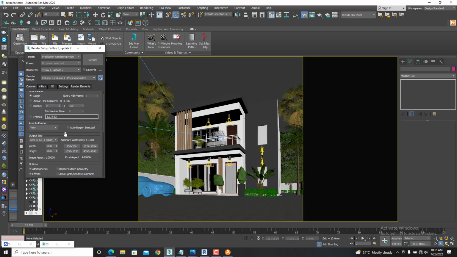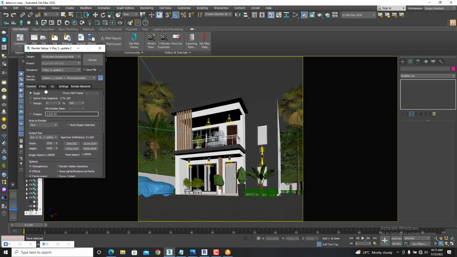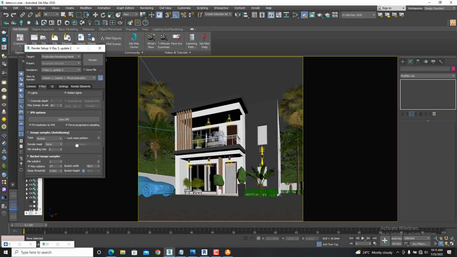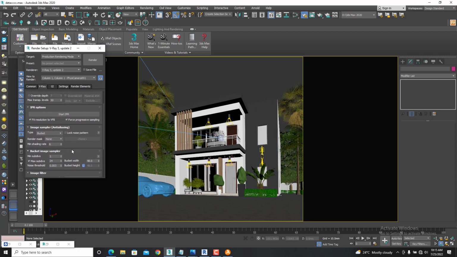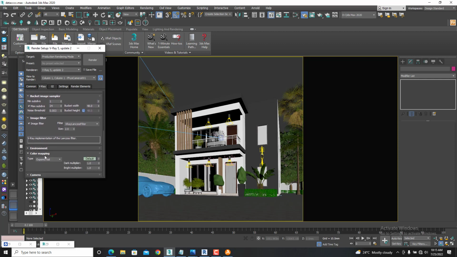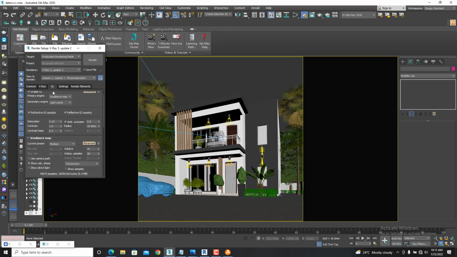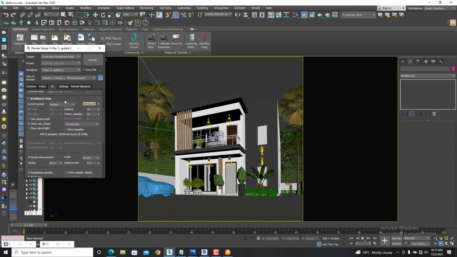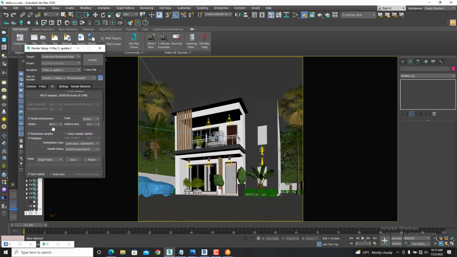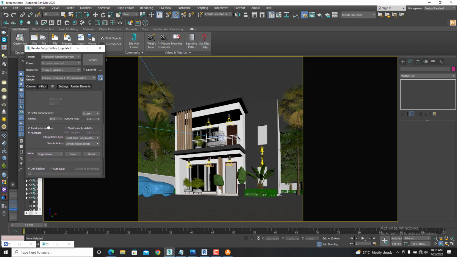So let's go back to our command and check again. Our V-Ray, we have reduced it to 0.003 and we are using bucket. Exponential for the color mapping. In GI, we have irradiance and light catch. We put it on high or medium. Detail enhancement, we checked it.